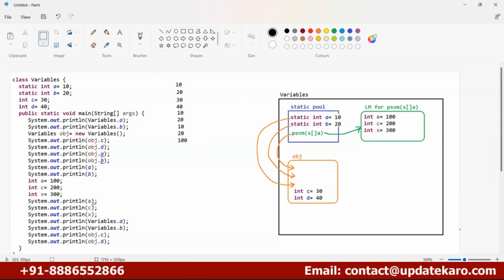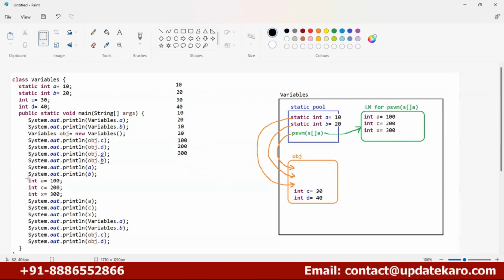Next, System.out.println c. Now the search goes to the local memory. Do I have a c variable? Yes, that is 200. Next, we also have x. Do we have an x variable? Yes. So 200 and 300 from the local memory have been taken and given.